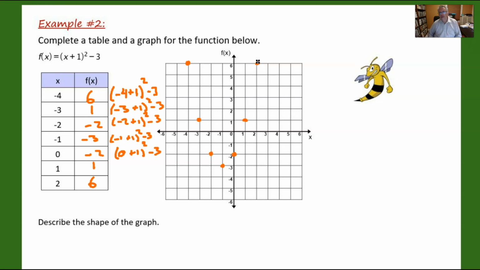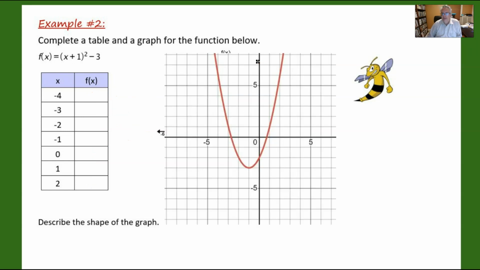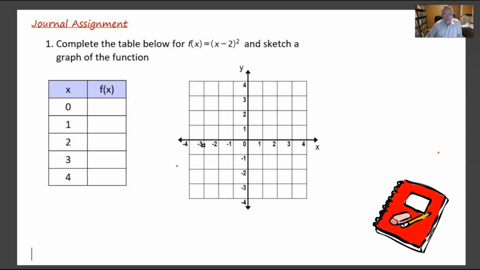All right, I would try to draw that in. That's really hard with a digital pen, so I hope you don't mind, I'm going to cheat a little bit. I'm going to use the website Desmos, which is a great website. I hope you've learned how to use it to create the graph for us. So here's a computer drawn graph of it, and you can see it's a nice, smooth U shape, something really hard to draw with a digital pen. All right, that's it for examples.